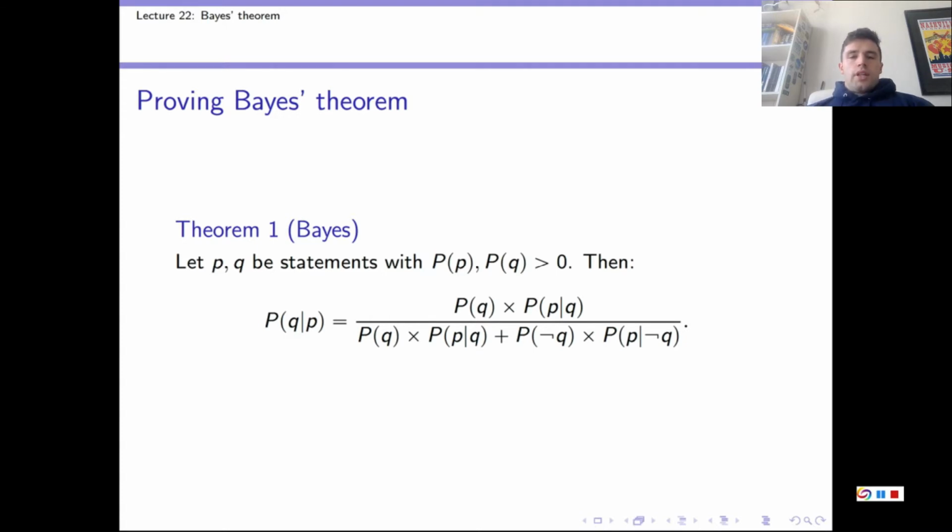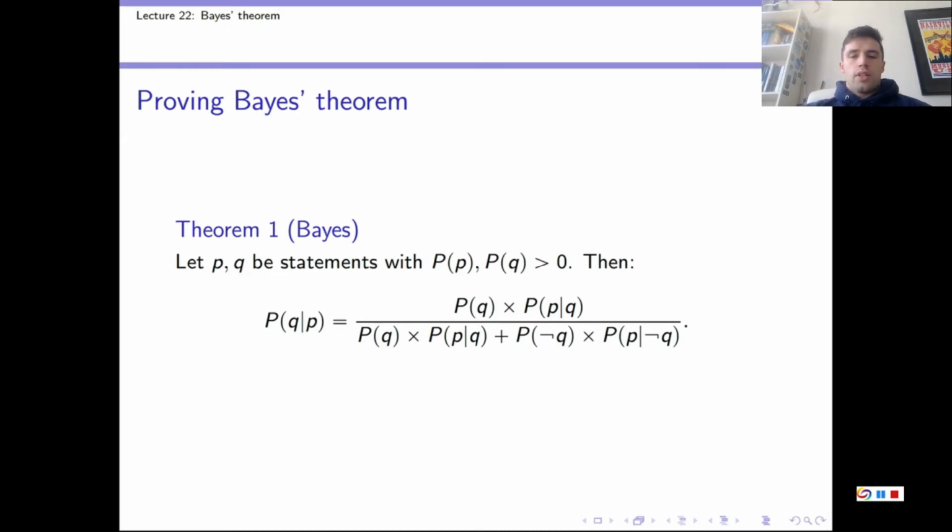Now notice that we can immediately see that it lets us calculate the conditional probability of Q given P in terms of the conditional probabilities with P and Q, or P and not Q, reversed, so switched over. That's why the theorem relates the two conditional probabilities, the probability of Q given P and the probability of P given Q. Now, while it might look like there's quite a bit going on here, the proof of the theorem is not so hard, so let's see how we derive it.